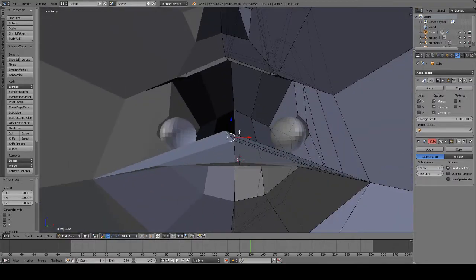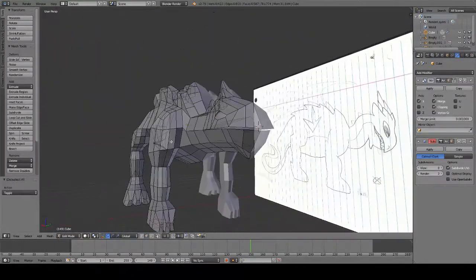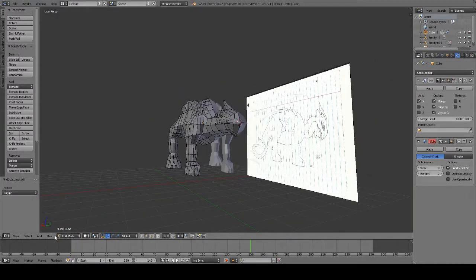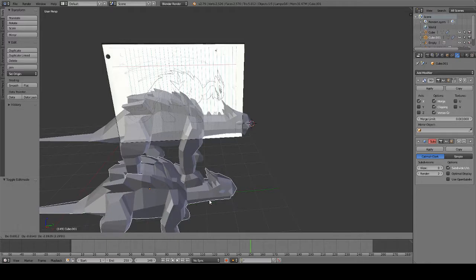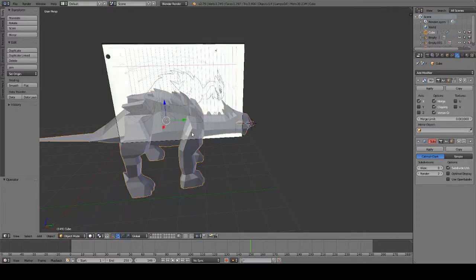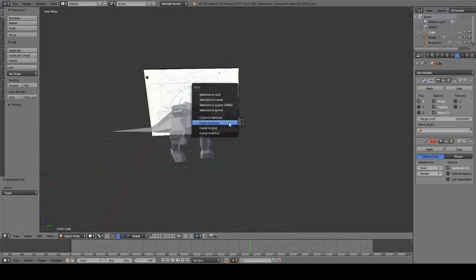Now, well, you kind of got this little mouth area. And now, I'll also make this a separate object. Oh, I did not mean to do that. Now I'll also make this a separate object.